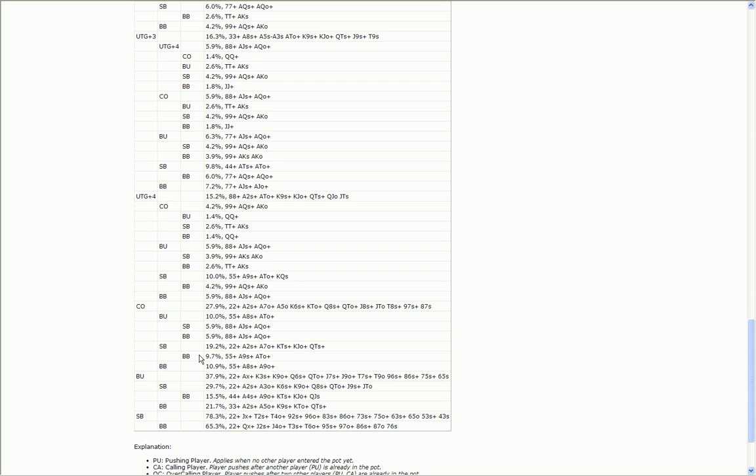The point I was making, I think, in the video was that when you get down to these late position guys, you'd be surprised how loose some of these overcalls could be. Like here, the button, if he's going to shove 37% and the small blind comes over the top, you'd find it pretty unlikely that you'd ever make an overcall with 4s. But that's one of the cool things about game theory optimal calculations: you really can't argue. It's really just math based. So that's how to use this, and now it's just a matter of spending 700,000 hours playing with it.